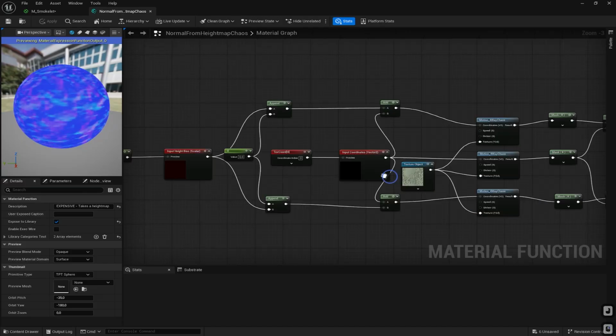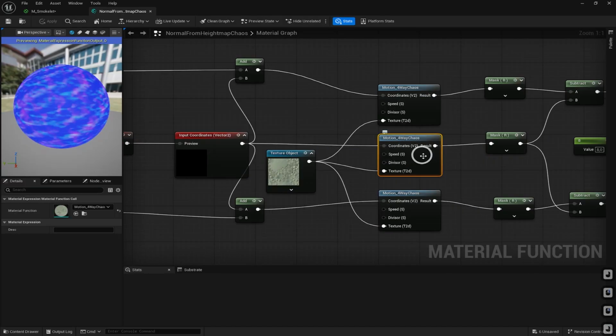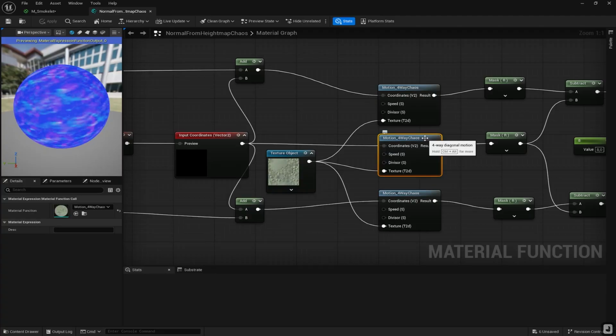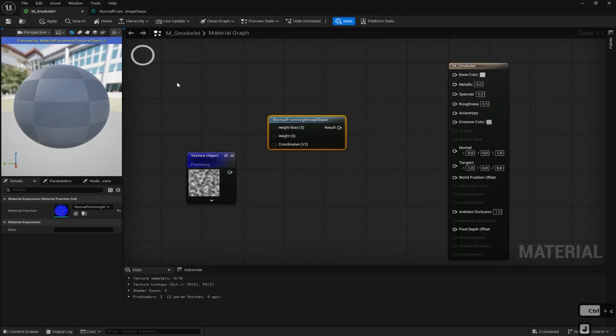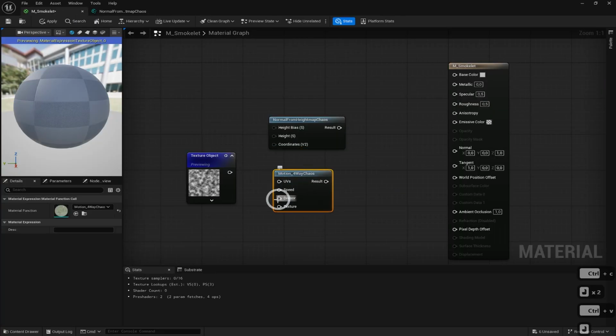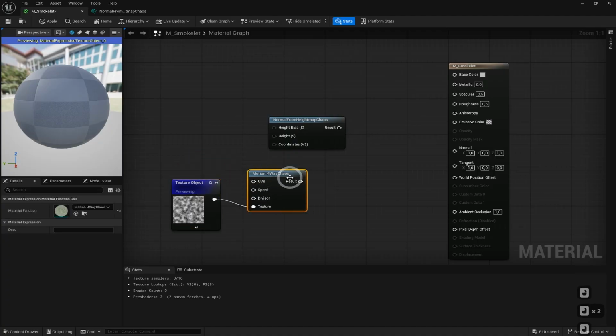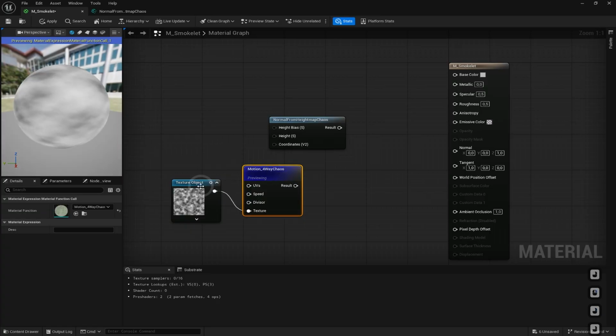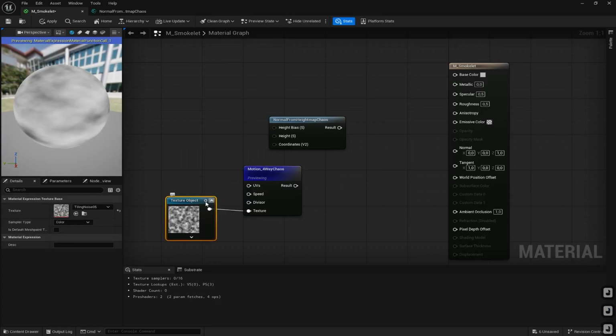And in here we find what we want, another function called motion four-way chaos. So we're just going to copy that and bring it back here. And here we can plug in the texture. And as you can see, the smoke is already moving in different directions.